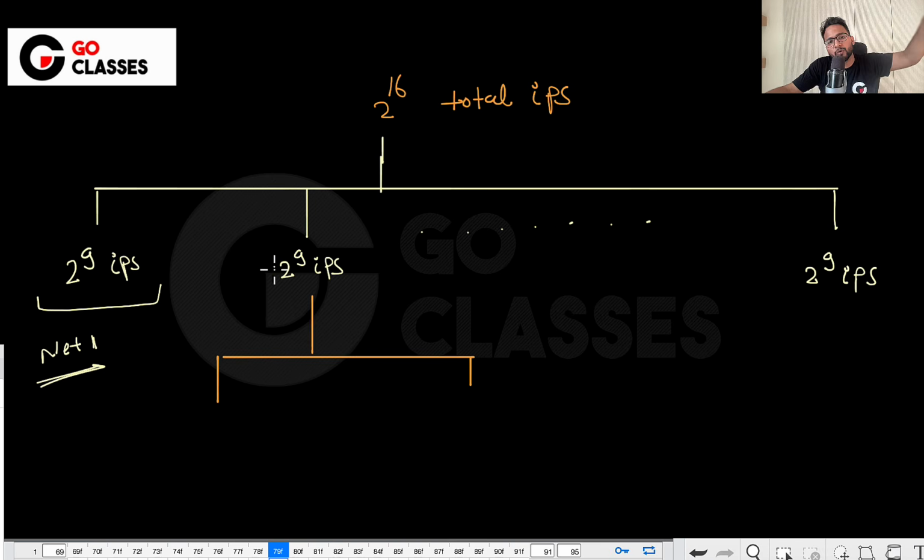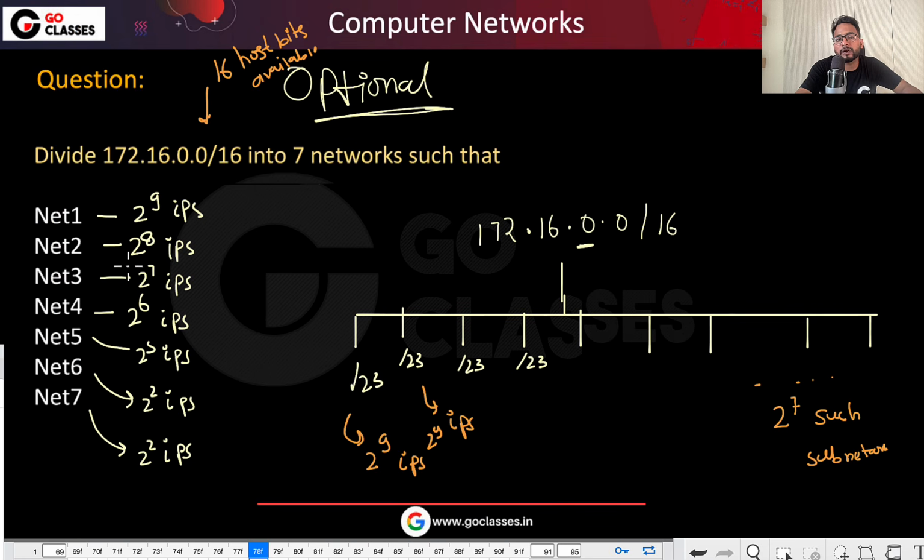2^9, some blocks are there, some chocolates are there. I can divide into 2^8 and 2^8, 2 parts, right? The only thing in this aptitude question is that whenever I'm dividing, I can divide into powers of 2. Then only the mathematics will work. If I'm dividing into 3 parts, then it will be fractions and all. So I can divide these 2^9 IPs into 2 parts. Don't worry, I will come to the subnetting part also, but currently I'm doing it from the aptitude perspective. This part I can assign to network 2, because network 2 just needs 2^8 IPs.